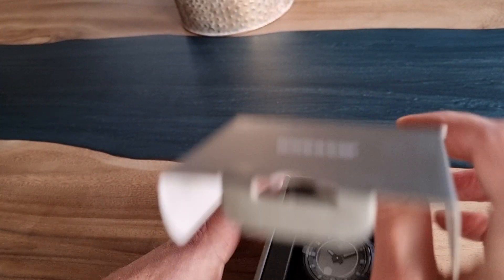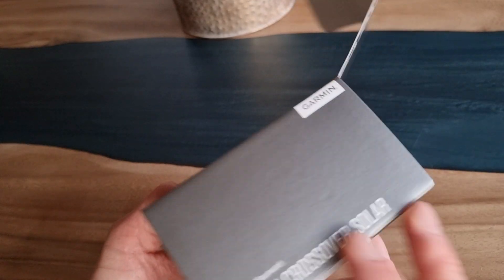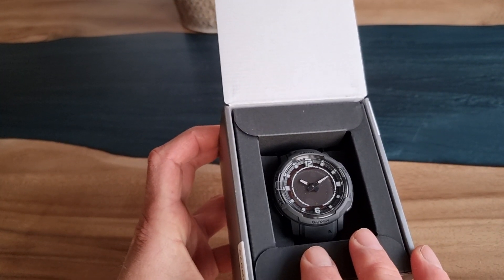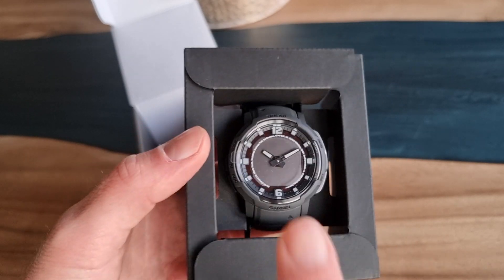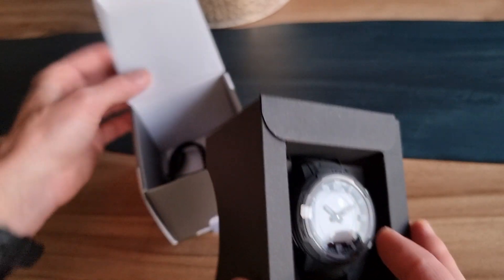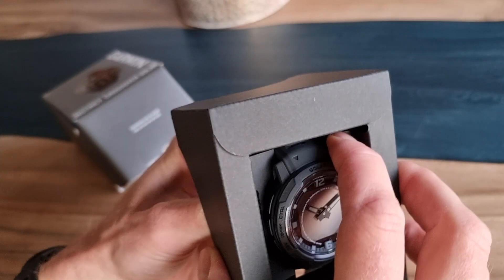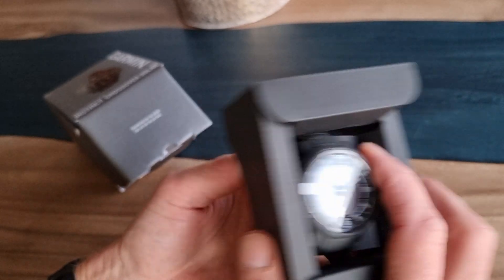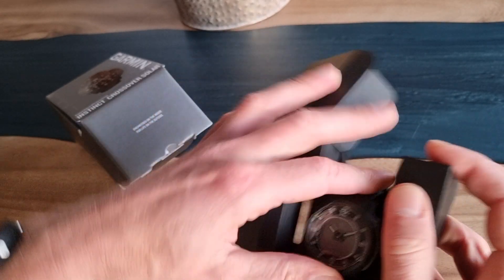So just a normal Garmin box — I think I've had like 20 to 25 Garmin and Suunto watches already, so this is not really a surprise. The Garmin boxes are not really pretty, though they are kind of premium. If you get the Tactix or the more expensive models — this one is around $550 to $600 depending on whether you buy the solar or tactical version. The tactical is about $50 more, the solar version is $100 more. This is the solar version, not the tactical. With the tactical you get the military stuff, which is perhaps cool to tell your friends, but I don't think a lot of people actually need it.